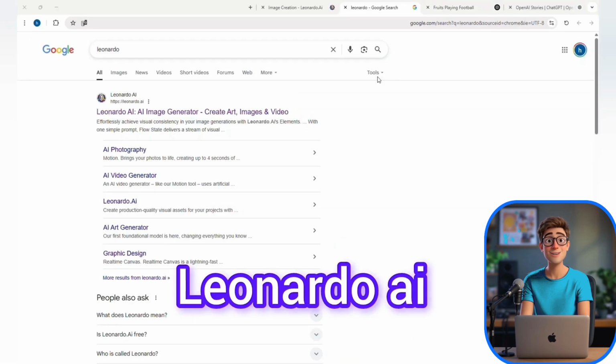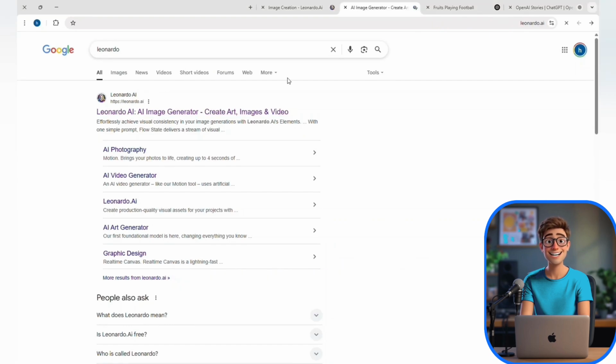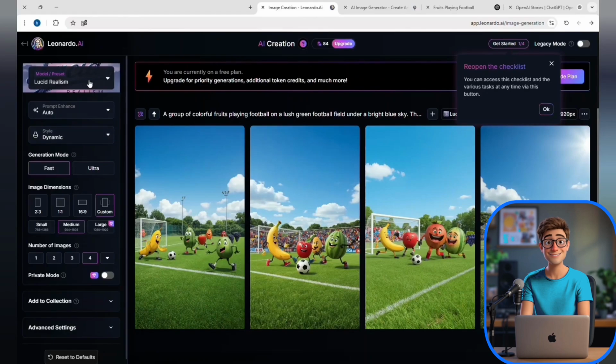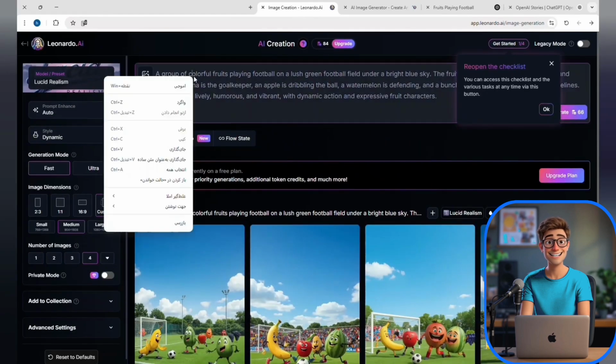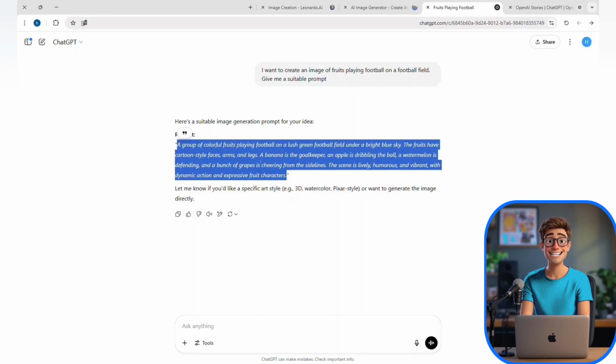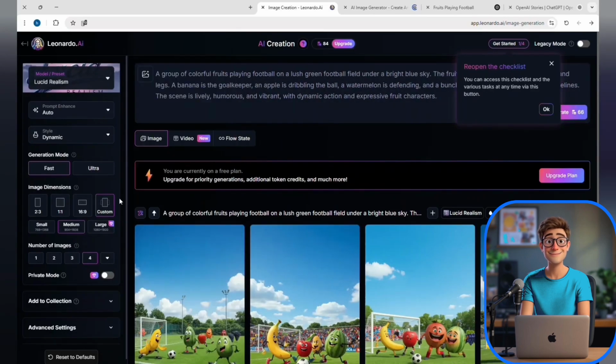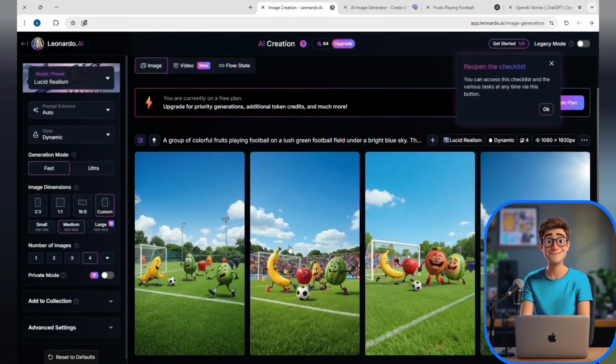After you've written the prompt, we want to use two different AIs to create the image. The first AI is Leonardo AI. We go to the AI website and create an account on this site using your Gmail. Once you've logged in, you enter the same prompt we wrote using ChatGPT here. Make sure to set the image size in this section and then click the send button. These are sample images that the AI has created for me. You can download several of these images completely for free.